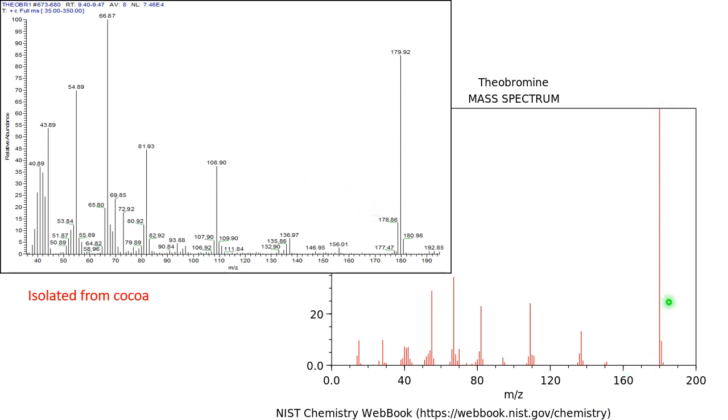You can compare these two. They are not identical, but they are very similar. So from here you can see the locations of different peaks and compare with your measurements. The great advantage of this method is that you need literally a trace amount of your compound to have your mass spec.